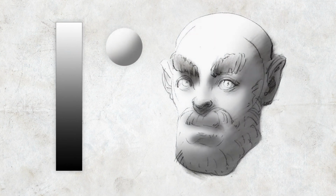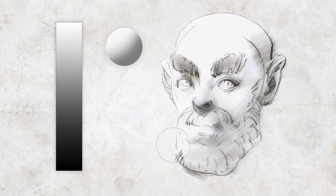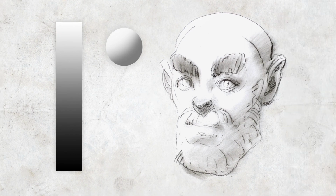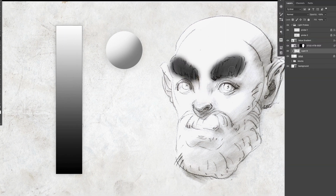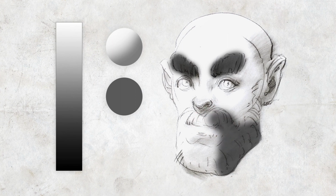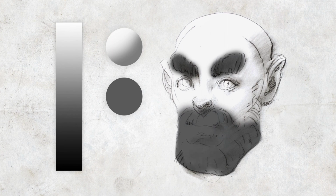Okay, let's make the hair darker here. To start, I'm going to reset my shading by filling in the head with the light value again. Then, on a new layer here in Photoshop, I'm adding a darker value for the eyebrows. Again, this is the local value or light value, and I can pick any value I want. I'll add this value to a second light probe that represents all of the facial hair. Then I'll cover all of the hair with this local value. And I'm including the lips here for speed and simplicity.